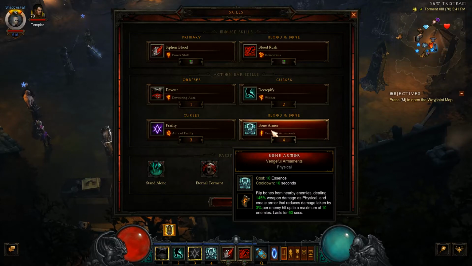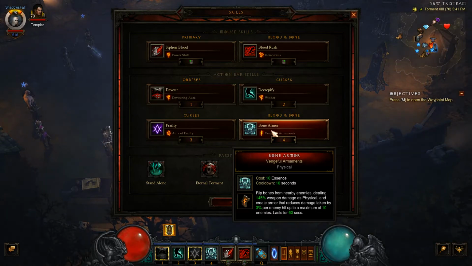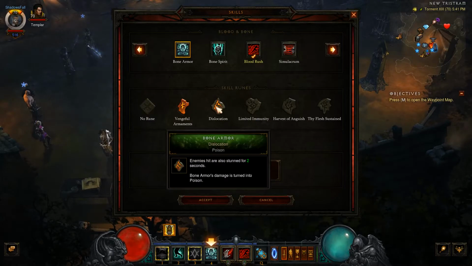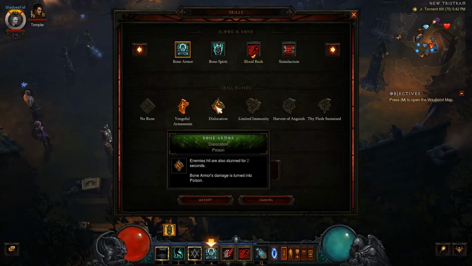We are using Bone Armor, Vengeful Armaments. This one you can use pretty much any of them. You don't want to use the one that stuns, so Dislocation, and that's because if enemies are stunned, they're not attacking you. If they're not attacking you, you're not doing your Thorns damage.